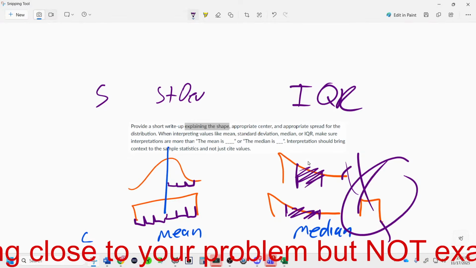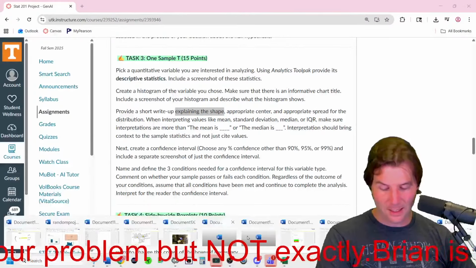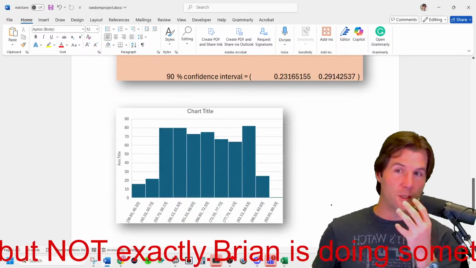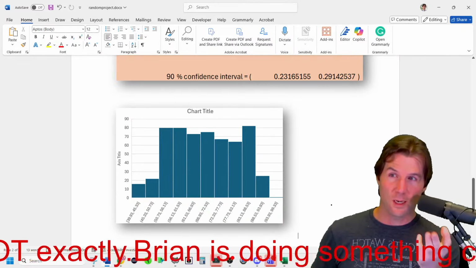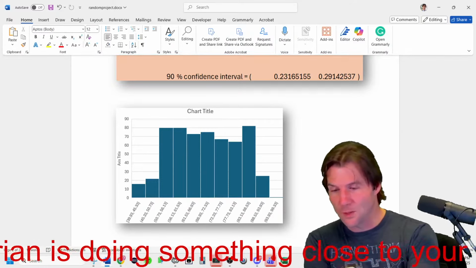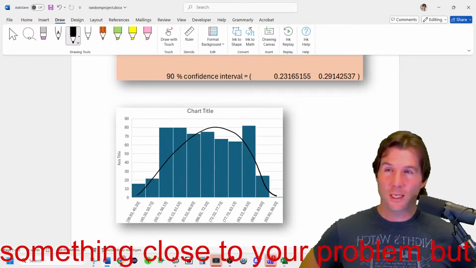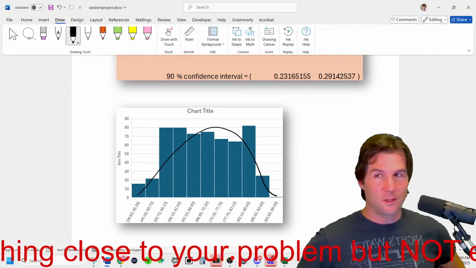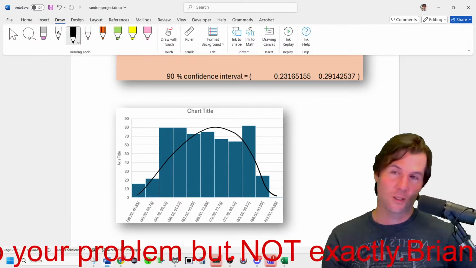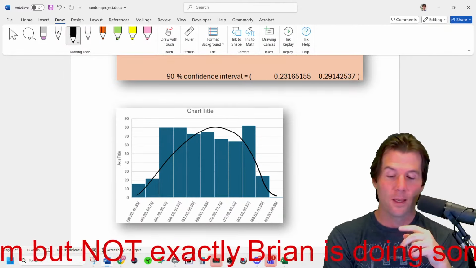So it's important that you look at your data to figure out the appropriate center and spread. What do you think the appropriate center and spread are for my data? It's either going to be mean and standard deviation or median and IQR. My data is mean and standard deviation. Why? My data is mostly symmetric, a little flat, a little bit uniform, but there are not extreme outliers and not extreme skew. Because of that, we would go with the mean and standard deviation and only interpret those values.